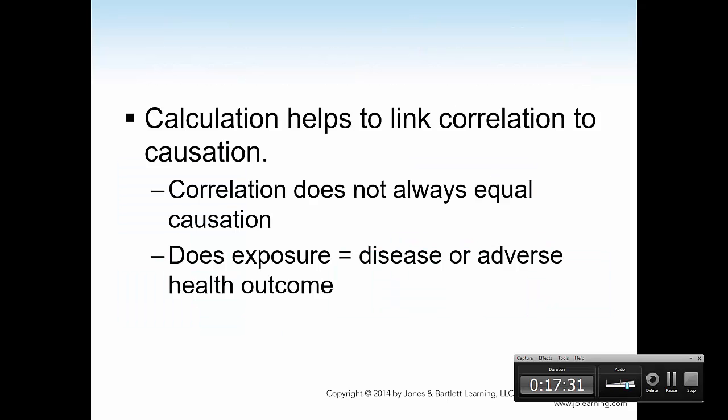So all of this requires calculation. If you're really going to figure this out, you're going to have a little bit of math, just a tiny bit of algebra, not much. And this helps to link correlation to causation. What's the difference? It's not too hard to have a correlation, but causation, really pinning it down to this is really the cause, now that's the trick. Correlation does not always equal causation. This also goes down to, does exposure equal disease or adverse health outcome, period.